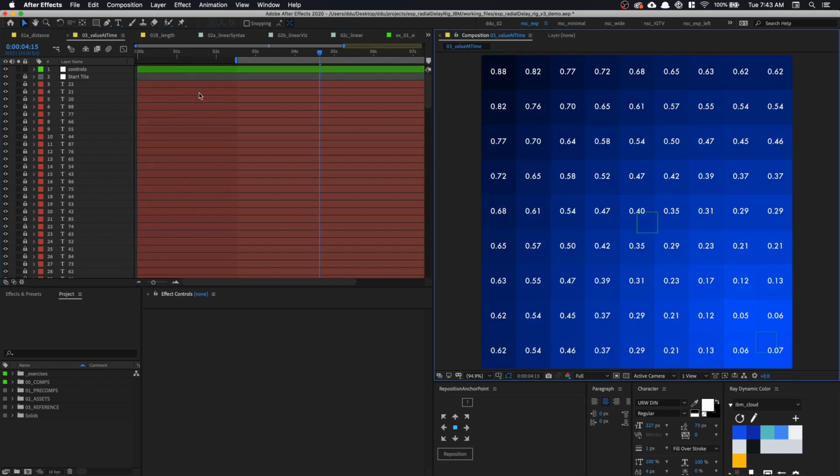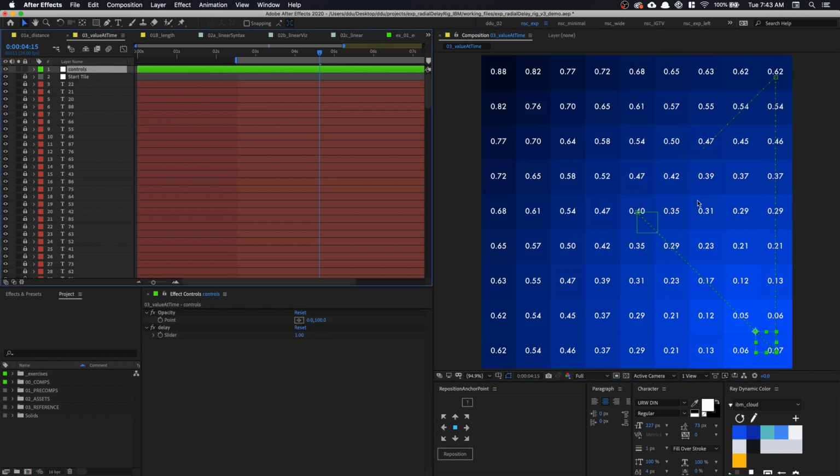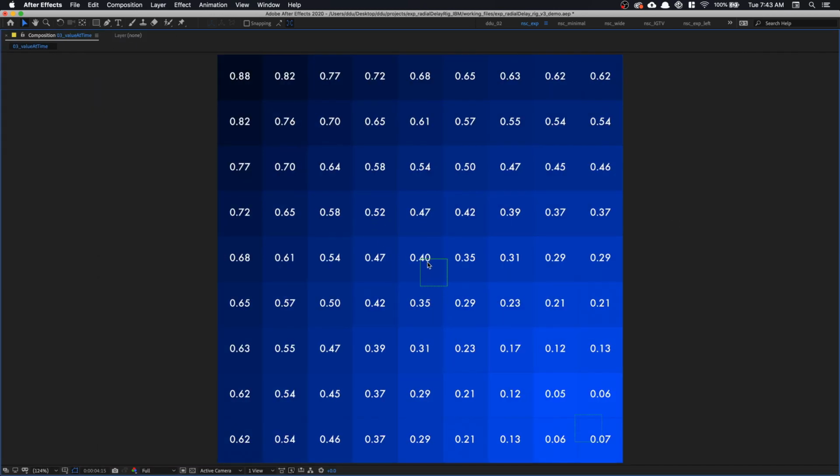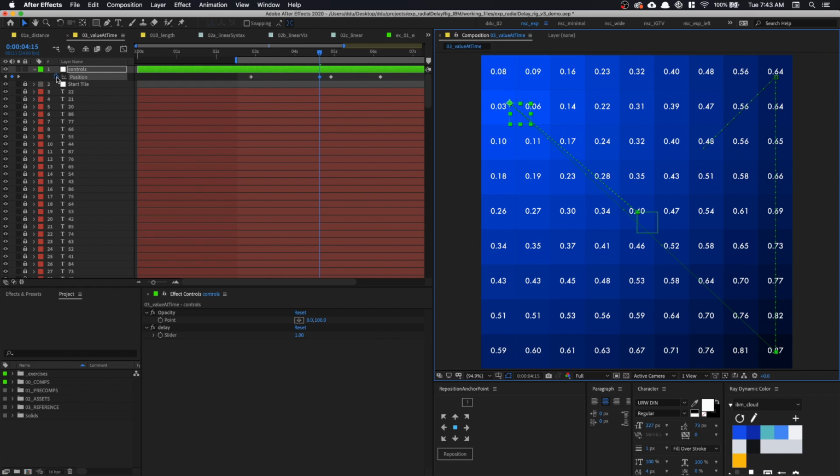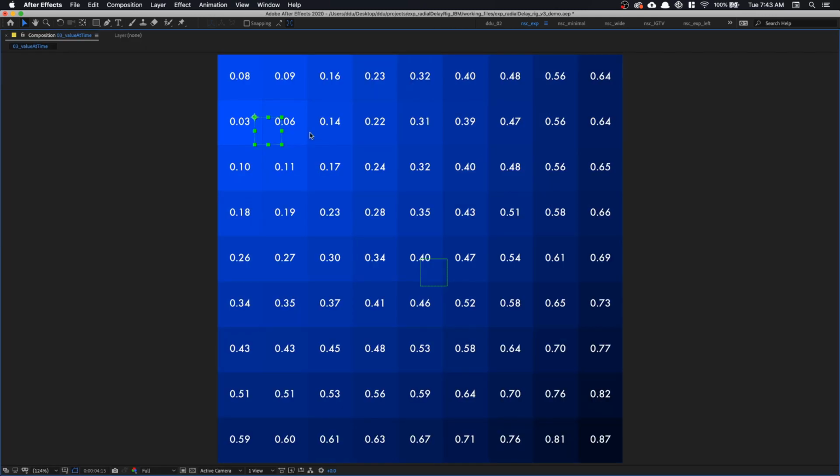Over here, I have a similar setup, but instead of the position, the numbers are how much each layer is being offset. Right now my null layer is in the bottom right. First of all, let's get rid of the keyframe position I have here so we can see clearer.